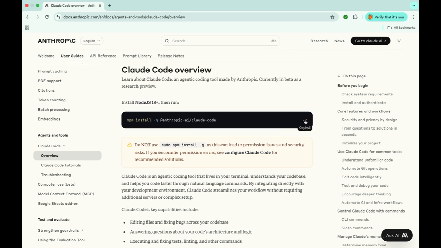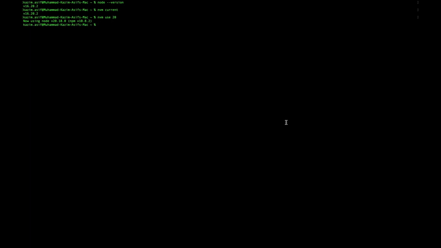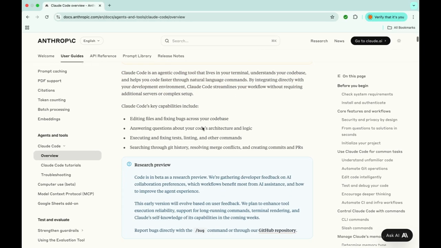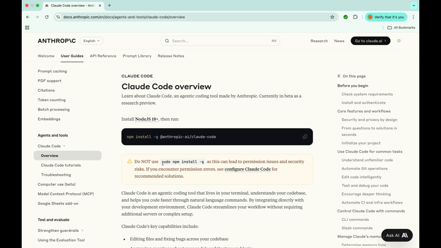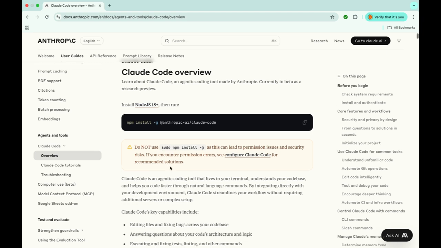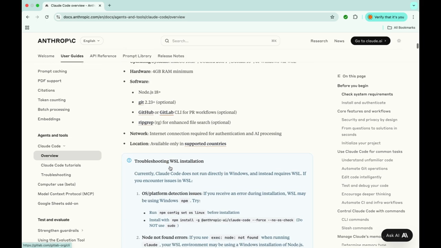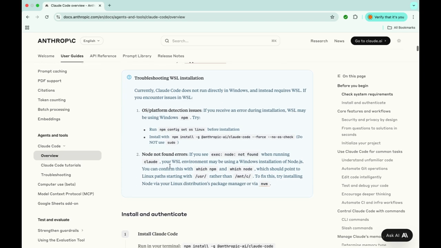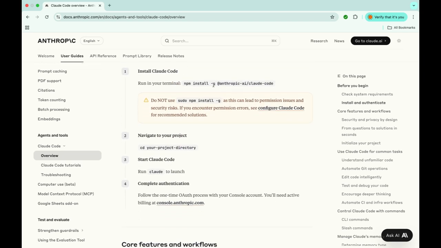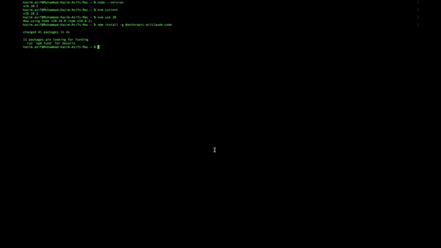What you have to do is just copy the command and paste it over here. It will install it. Meanwhile, we can see other things as well. You don't have to use sudo, because sudo provides root or admin-level privileges, so it can cause vulnerabilities, and a high risk is involved in the sudo command because of providing all the access. And once it is installed, so it is installed, right?